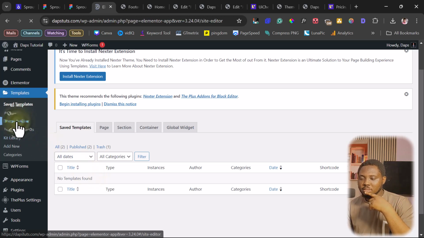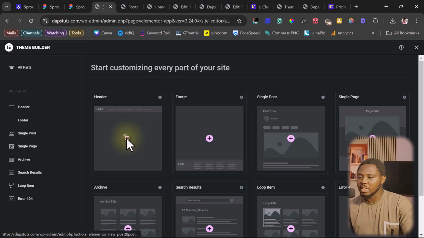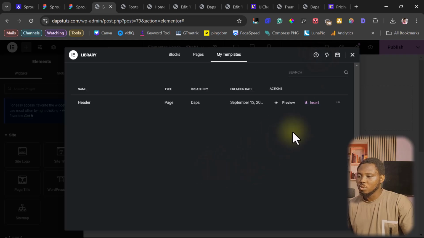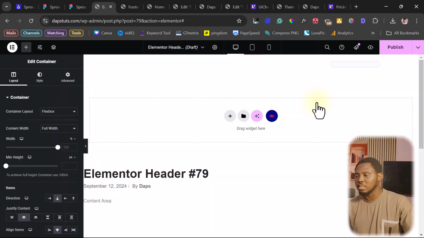And if you come to the theme builder, inside of the theme builder here, you can see that I don't have anything here. So I can come to my header here and then try to bring in my JSON file. So right now I can just upload my JSON file. So now I have my header here. I can then insert this manually. So this is exactly how to do it manually.